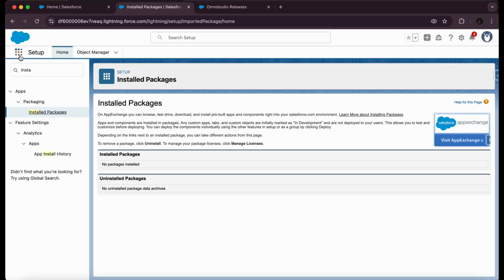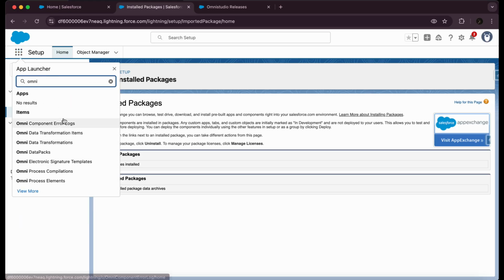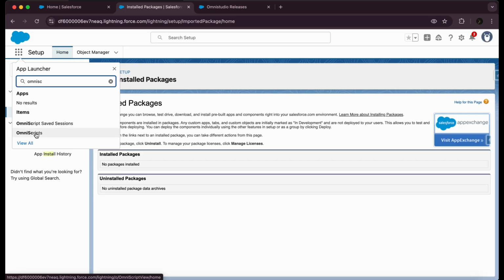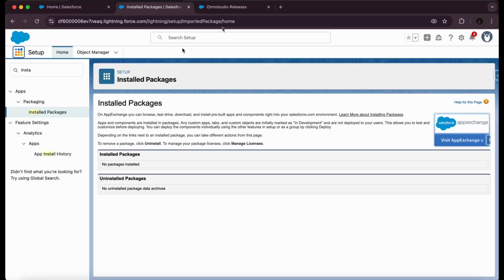But if you go to these three dots and search for Omniscript, you will see all of those Omniscript objects are present here. The only thing you need to do is create an application, because previously Omnistudio had its own application where DataRaptor, Omniscript, Vlocity Cards, and all those details were listed, but now I don't see that app here. We'll discuss how to create this app later in this video.